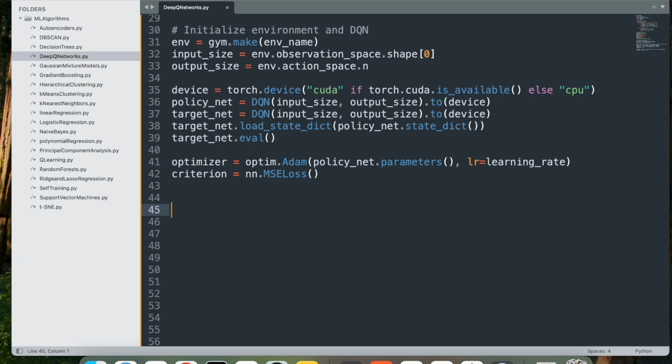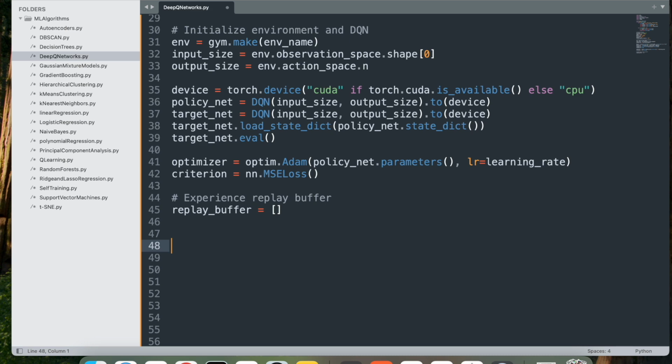Next, let's go ahead and add the replay buffer. So I'm going to create a replay_buffer equal to an empty list. This stores past experiences for experience replay. Experiences are tuples that contain state, action, reward, next state, and done.